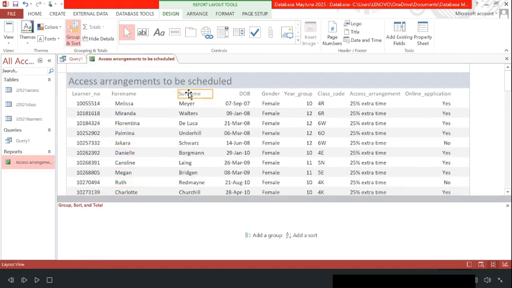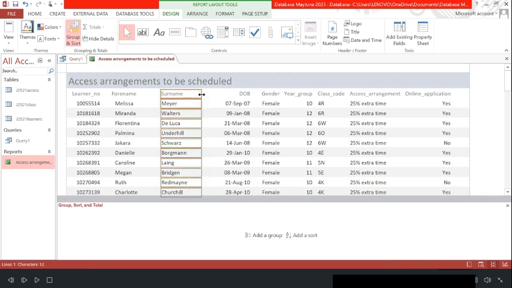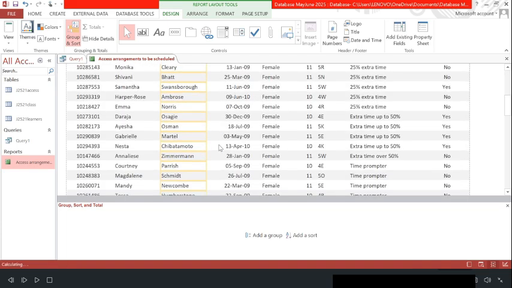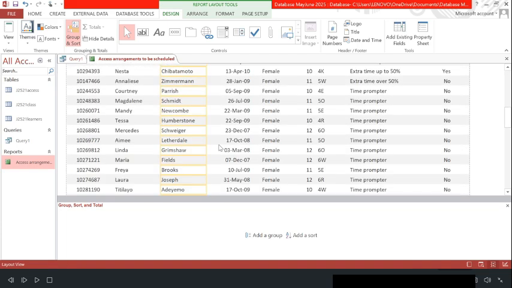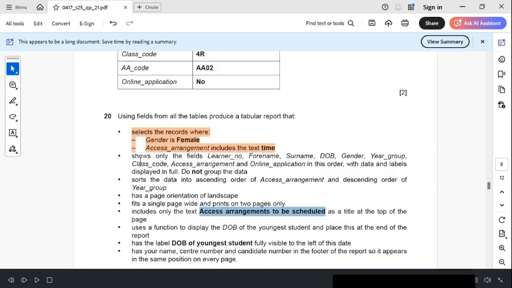Now okay, yes, so we have done the fit. This should include the text.